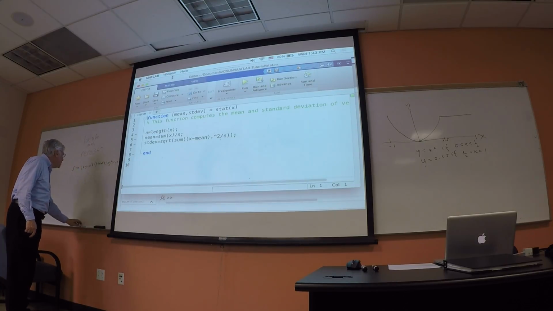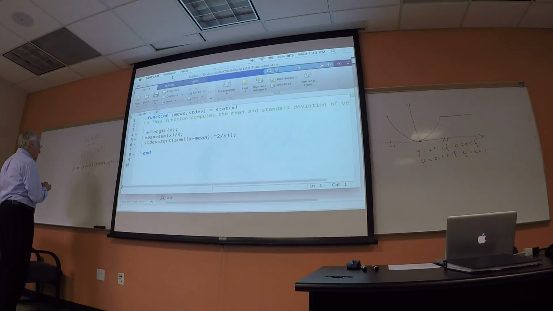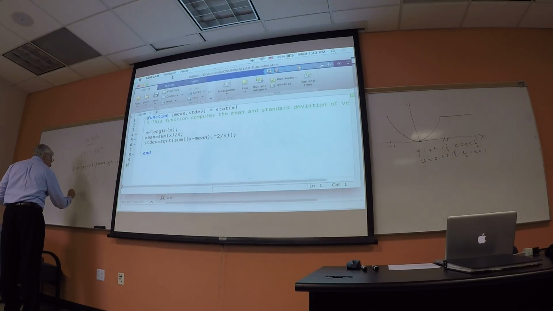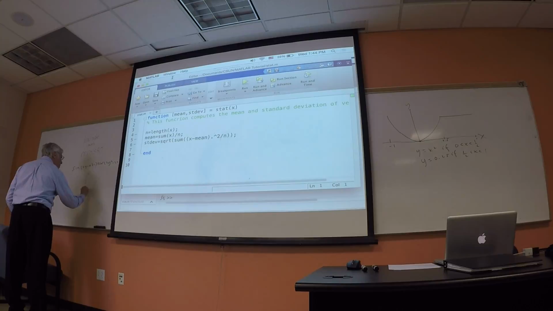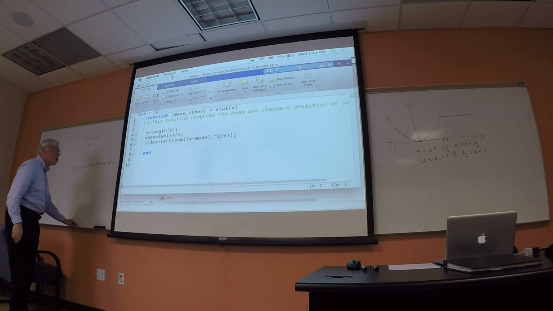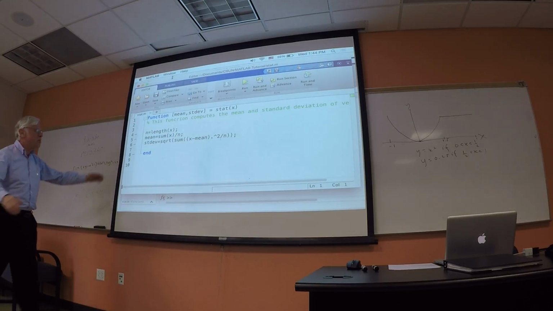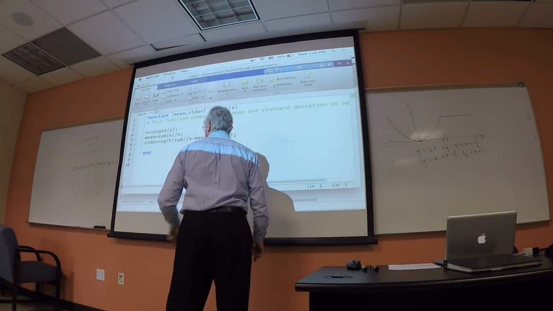And then we have the standard deviation, sigma. And this is right in normal notation. It's the square root of the summation i equals 1 to n of the average minus xi, squared, over n. That's the definition of the standard deviation. So let's look at the coding of that now. There's my big square root. It goes from here to here. So I got that.